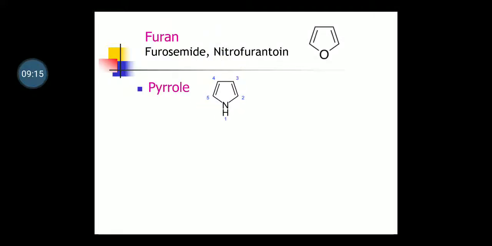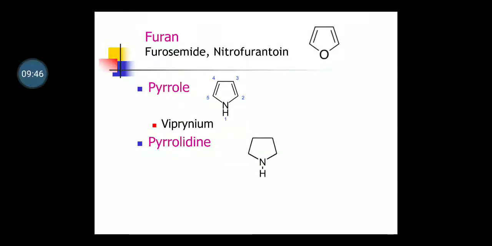Next, pyrrole. You can see that it's a 5-membered ring with 2 double bonds and 1 heteroatom. Pyr stands for nitrogen, OLE stands for the 5-membered ring containing 2 double bonds. As per the rule for a simple heterocyclic ring, we start the numbering with the nitrogen. This is 1, and clockwise or anti-clockwise are both correct ways of numbering. The last number will be 5 because it's a 5-membered ring. An example of a drug with a pyrrole ring in its structure is viprinium.